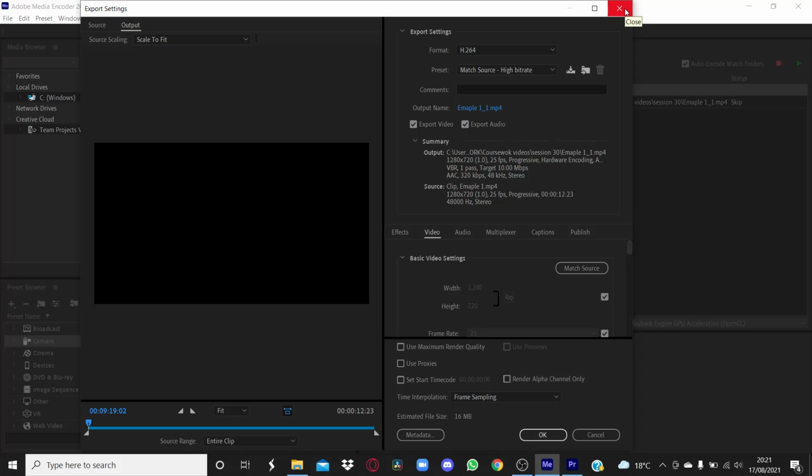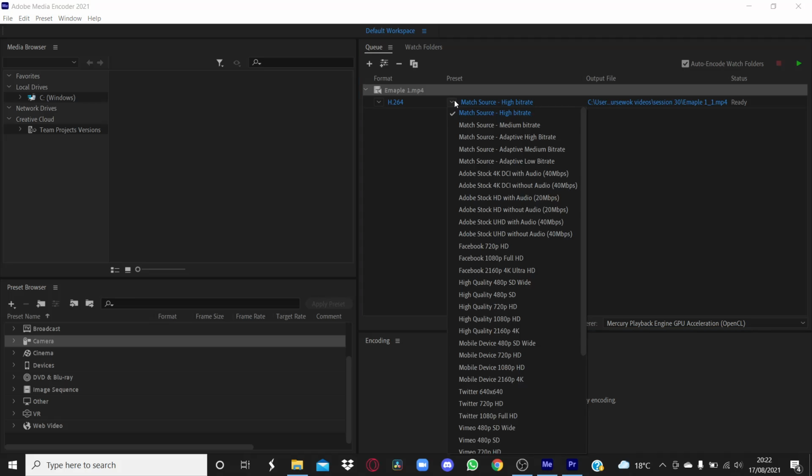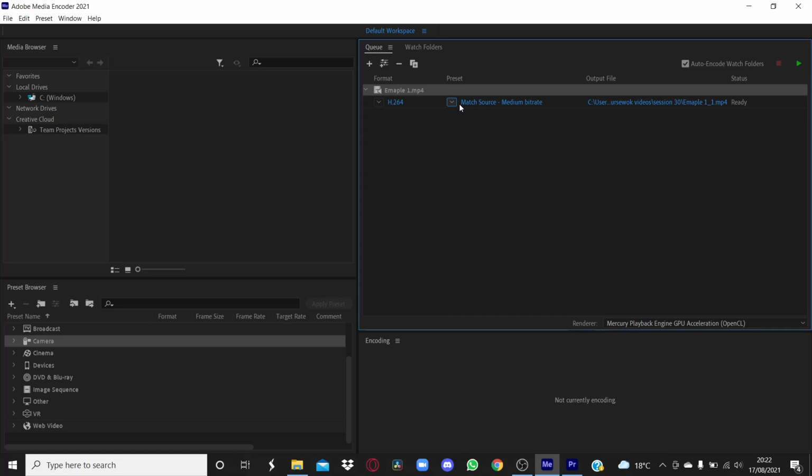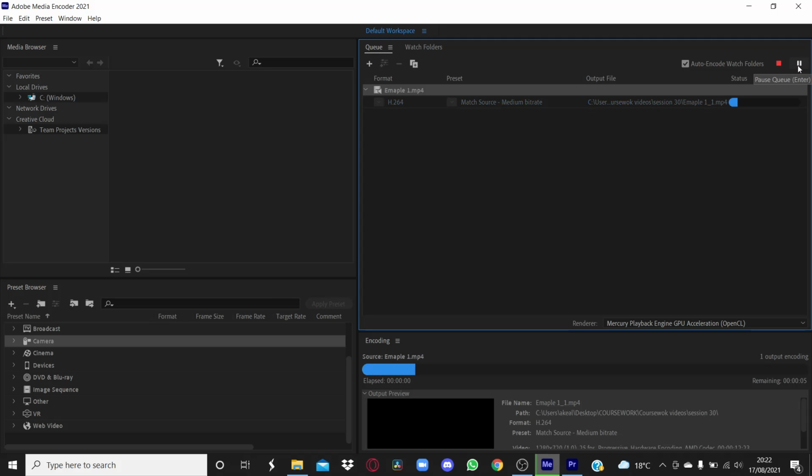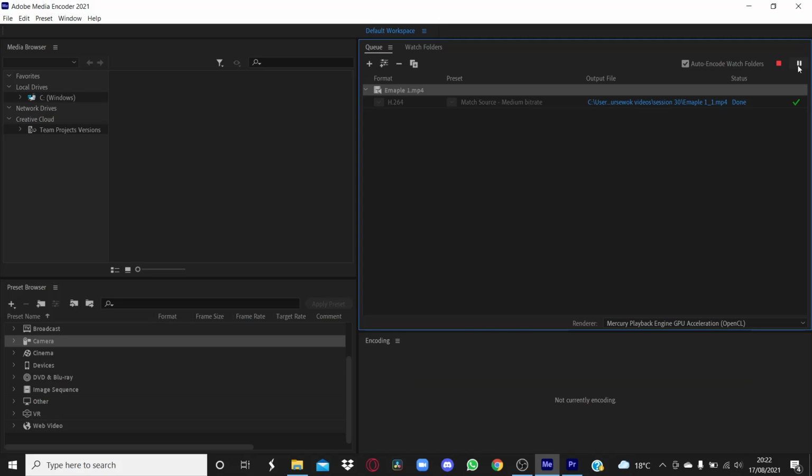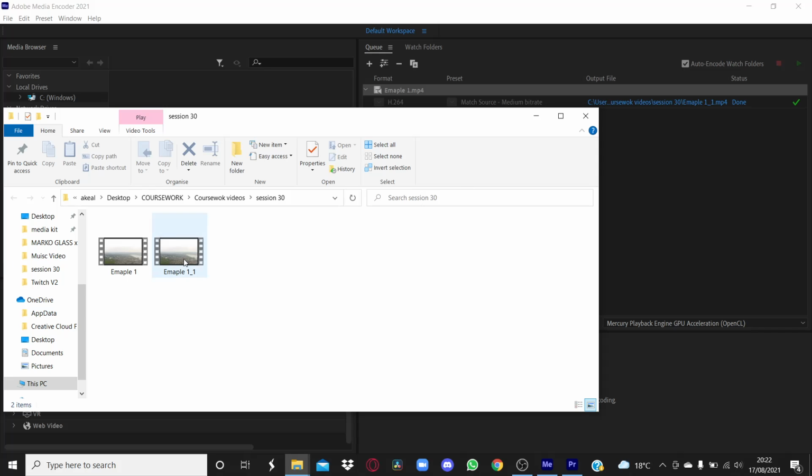This is just a big overview. But if you didn't have enough time and just wanted to do a quick export phase, so we did the 720. Let's just say you want a high bitrate or medium bitrate. What you want to do is up here where you see the green check mark. Start it. It's going to start encoding it. Something I did forget to do is change the output file, but it is there.